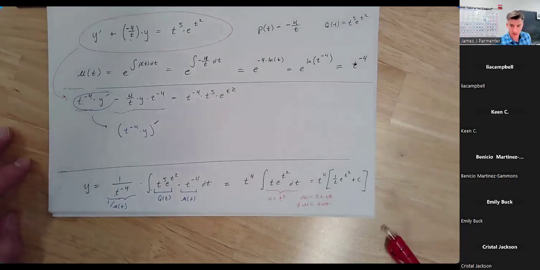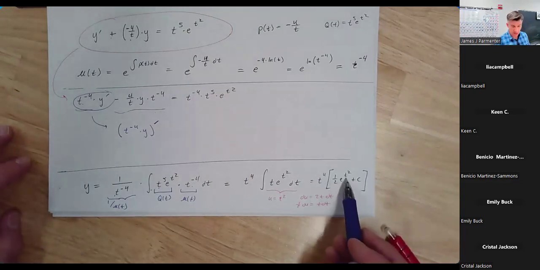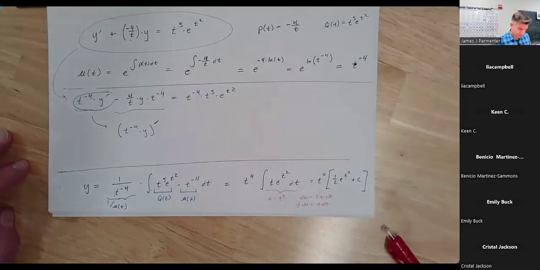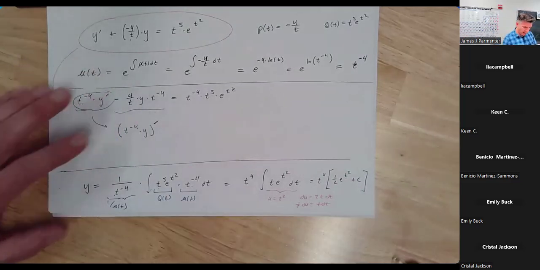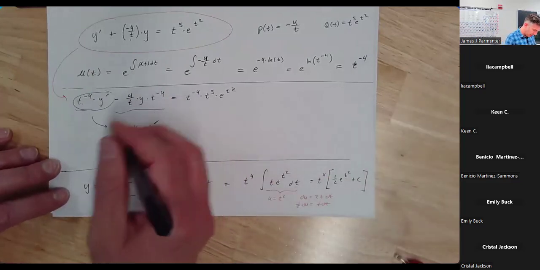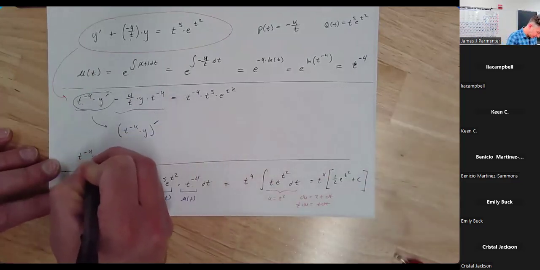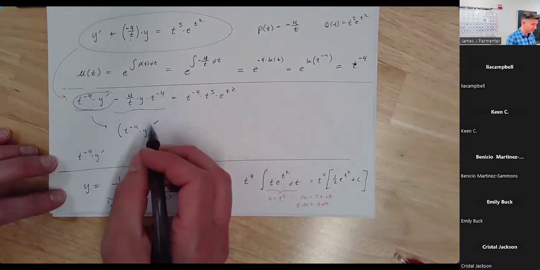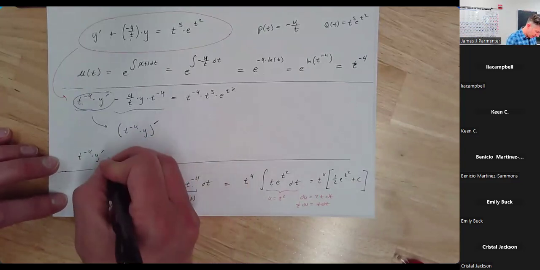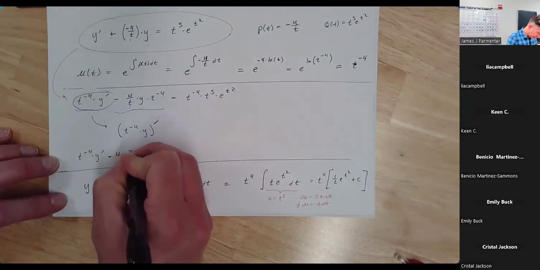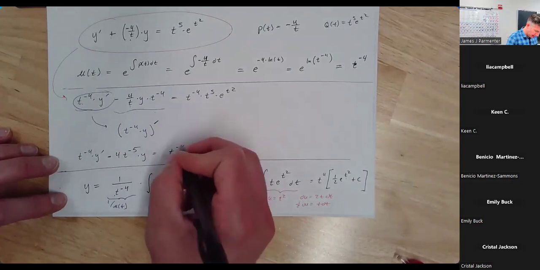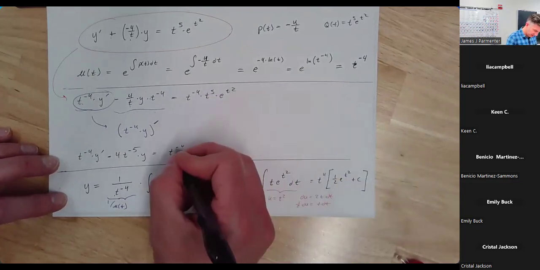So we're not missing a t squared there. The derivative of 1/2 e to the t squared is 1/2 e to the t squared times the derivative of t squared, which is 2t, which is giving me that t right there. But I will point out, if you don't love that, you could simplify this a little bit and be like, okay, I have t to the negative 4th times y prime, and then 4 over t times t to the negative 4th is 4 times t to the negative 5th. So that's really a minus 4 times t to the negative 5th times y. And then maybe you're better able to see that, oh yeah, and why am I not writing just t here? Sorry.